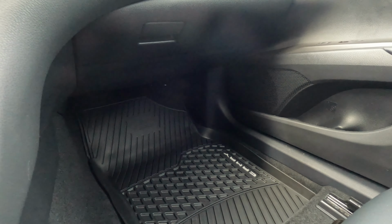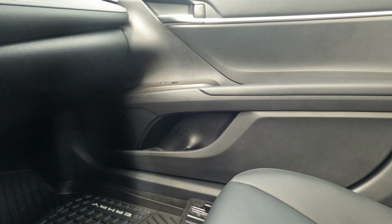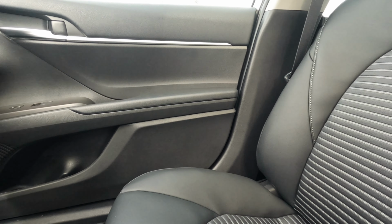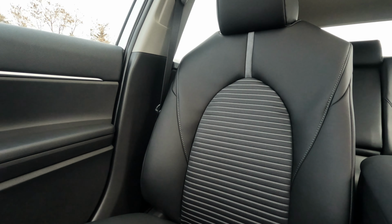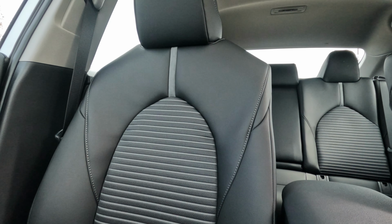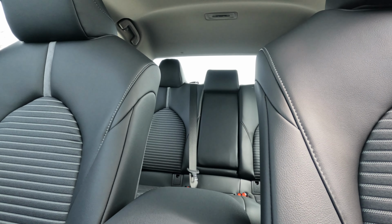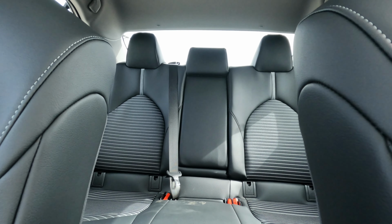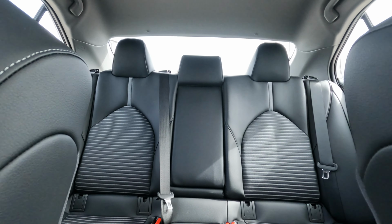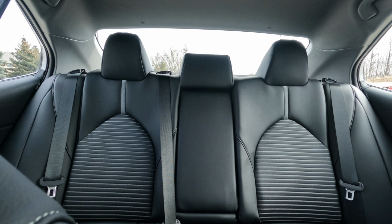And as we pan the camera around to the passenger side footwell, I must apologize about the blur you're currently seeing in the left hand corner there. Apart from that, we'll carry on. Nicely designed seats. Looks a bit futuristic. And the rear seats on this one, they're foldable, 60 to 40. Comes with the rear seat reminder also. And the 6-way manual passenger seat. As I did mention earlier, this comes with the heated front seats.